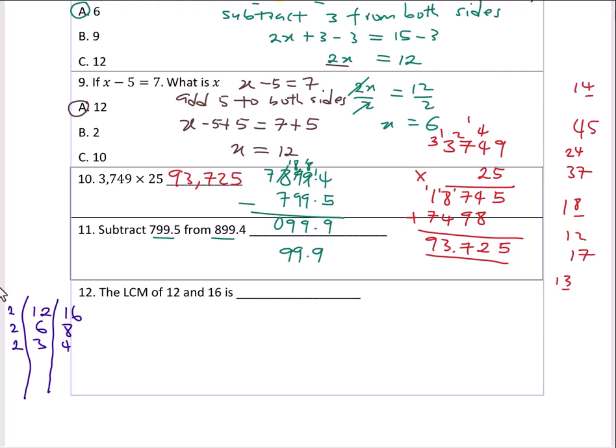2 can still go. 2 into 3 doesn't work, so we just bring 3 down. 2 here is 2, and 2 into 3 again will just bring it down, and 2 into 2 is 1. So now we're done with 2. We can move to 3. Then 3 here is 1. We already have 1 here, so we are done.